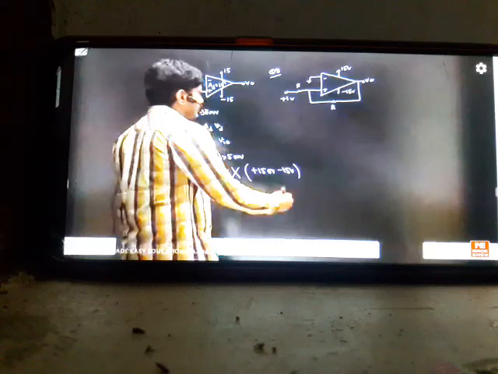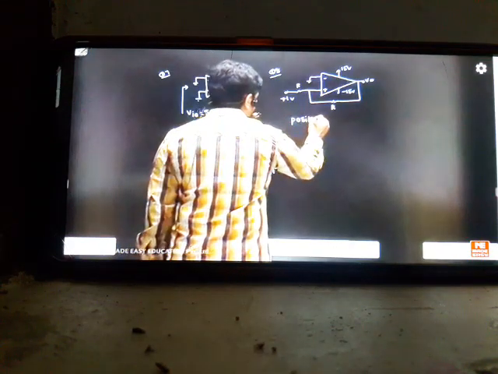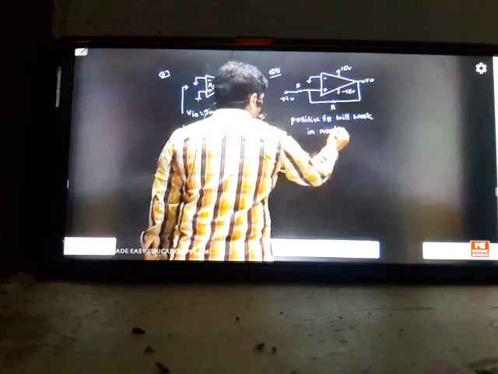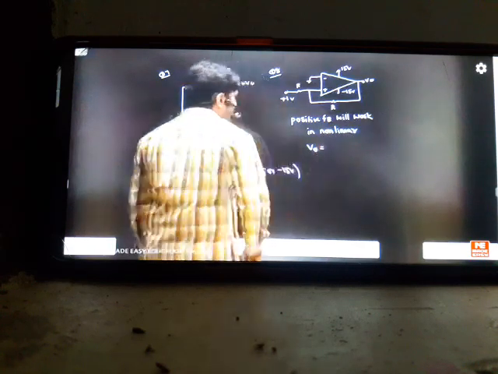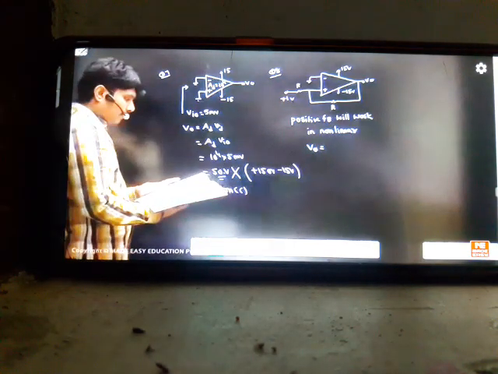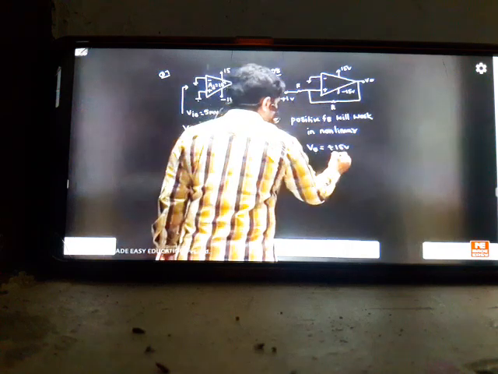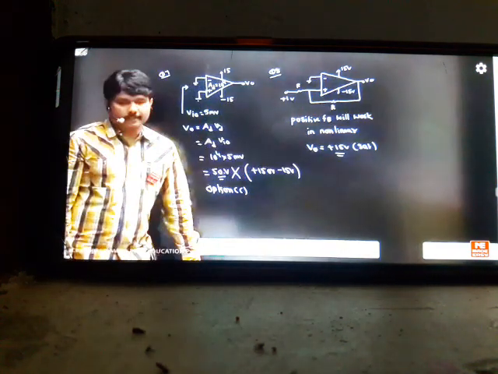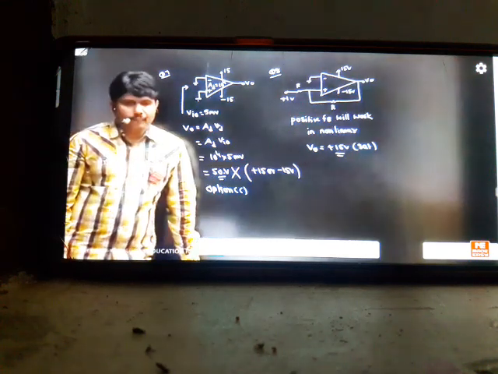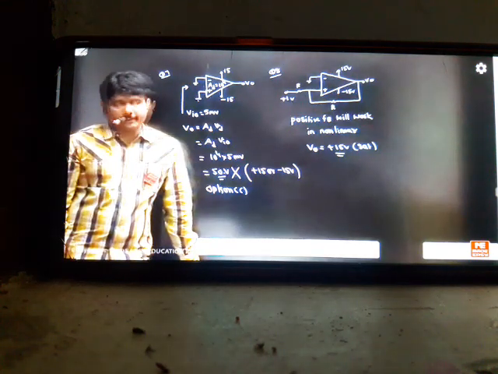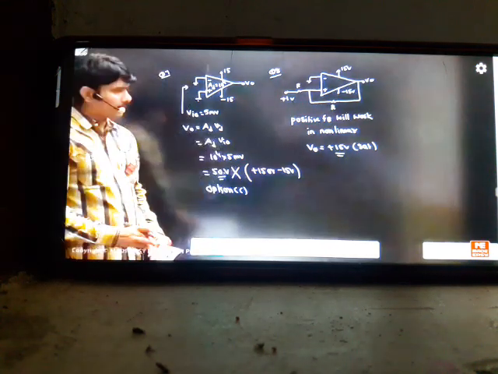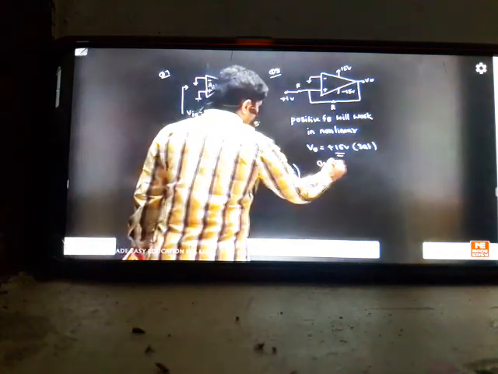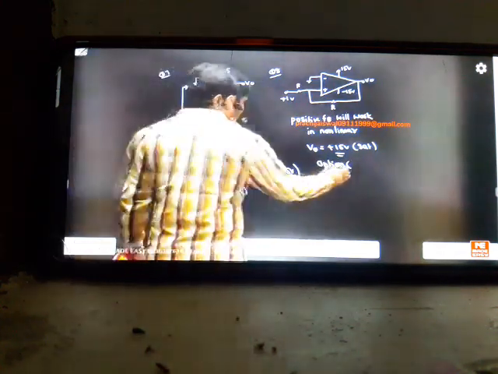So positive feedback will work in non-linear. This is 100% correct. What is non-linear? The output can be plus or minus 15 volts. You can see in the 8th question, he has given only 15, so you can take only 15 volts, which is called saturation. If the examiner says only 15, you write only 15. If they say plus or minus, then you take plus or minus, according to the option. In this question he has given only 15, that's why I have taken 15. So it is completed without touching the question. 8th question is completed. So plus 15 means option D will be the correct answer for it.